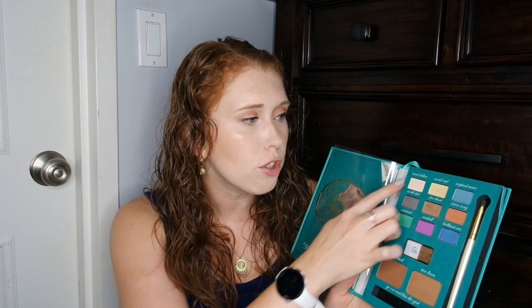Here's what I'll say: the pigmentation payoff and quality of these shadows is really not super stellar. The jewel tones in here don't really look like this on your eyes, even when you try to pack them on — there just isn't enough pigment. And if you take those out of the equation, you're just left with four generic colors that I already have a ton of in higher, better pigment quality.